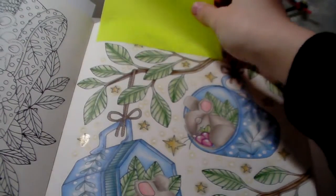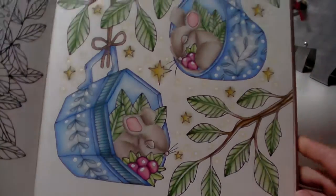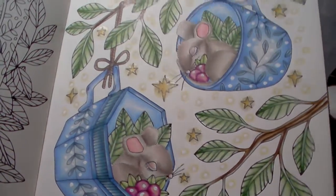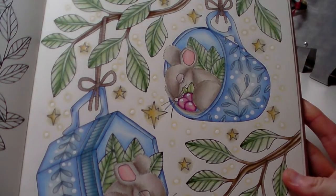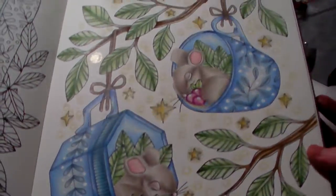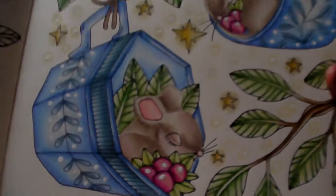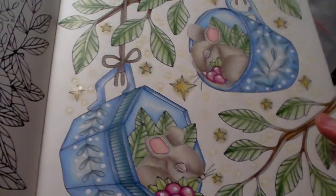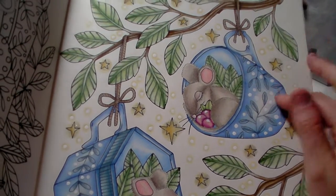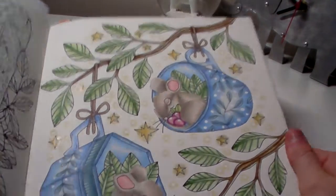This is the page I did do, which is the sleeping mice. I'm really happy with this one. It didn't take me long at all. I did it in an evening, basically in less than a day. And I think I just used Prismacolors. I'm pretty sure I did. So I just used Prismacolors, and then I used Wink of Stella to go over the stars, and a white gel pen to go over the little circles. The colour palette for the mice was very similar to the colour palette that I used for House Mouse and Ivy and the Inky Butterfly. These blues are very similar to the dress that I'm doing at the moment. The leaves, again, are quite simple too. So this was just a simple one to do, and I really enjoyed doing that.